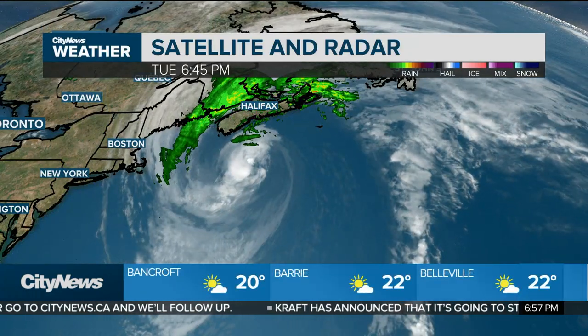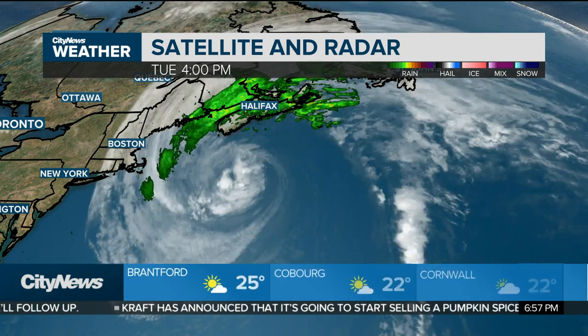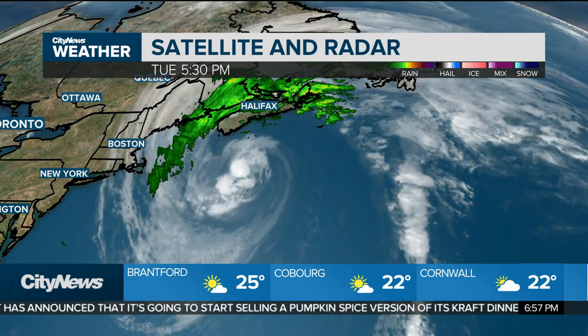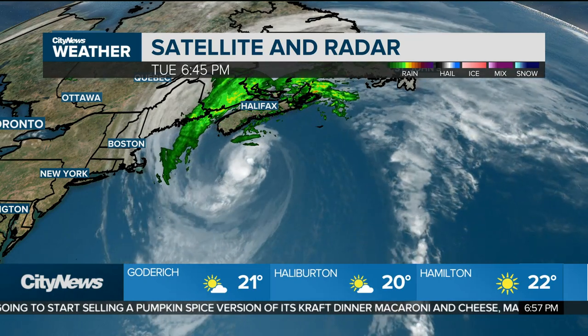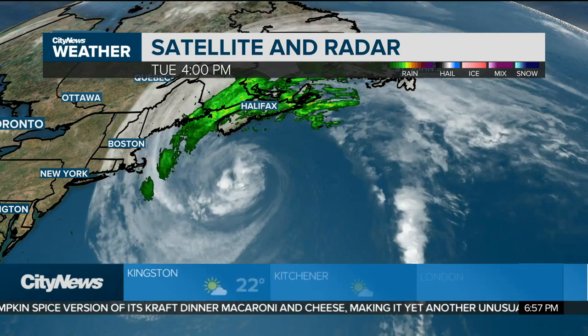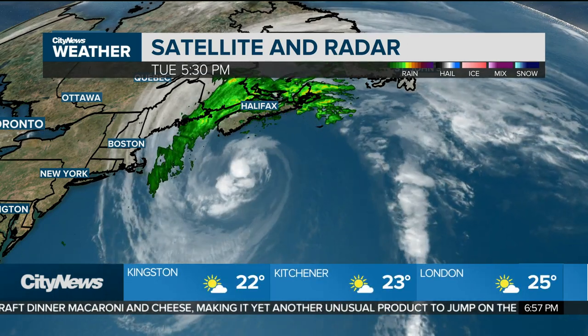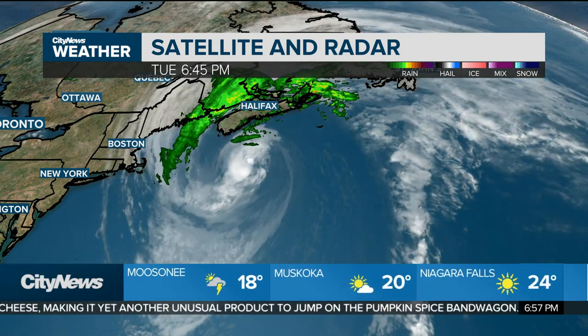Out east, it's a bit more of a scarier situation as Hurricane Teddy continues to stay with hurricane status. But a lot of that drier air is starting to wrap into it, and pretty soon it's going to lose its tropical characteristics. It's really just that tight center circulation that gives it that tropical characteristic. If that dry air continues to wrap into it and gets right into the center, that's when it goes to becoming a post-tropical system.